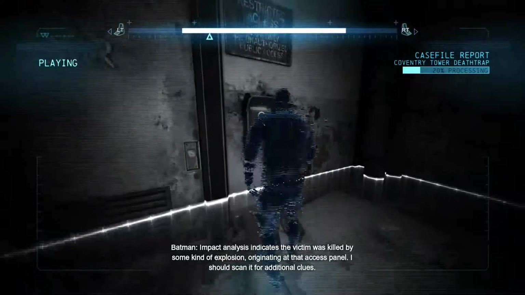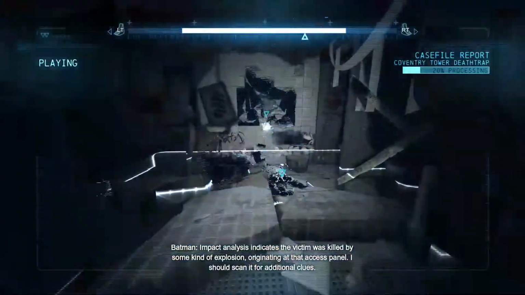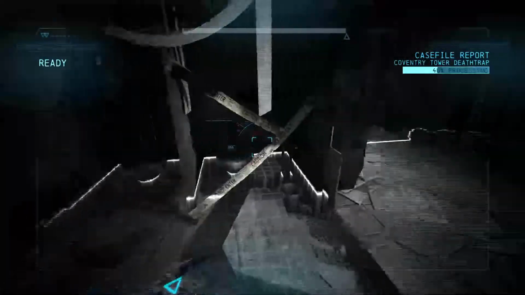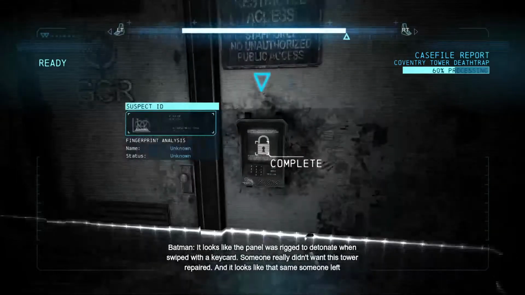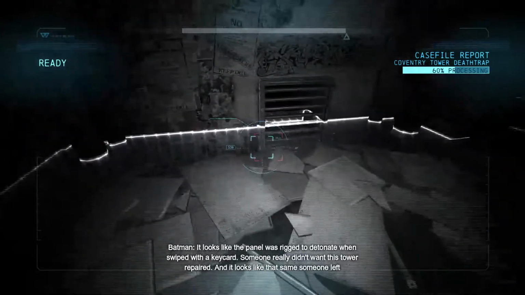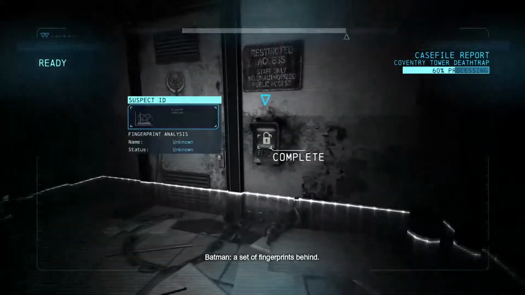Impact analysis indicates the victim was killed by some kind of explosion, originating at that access panel. I should scan it for additional clues. Looks like the panel was rigged to detonate when swiped with a key card. Someone really didn't want this tower repaired, and it looks like that same someone left a set of fingerprints behind.